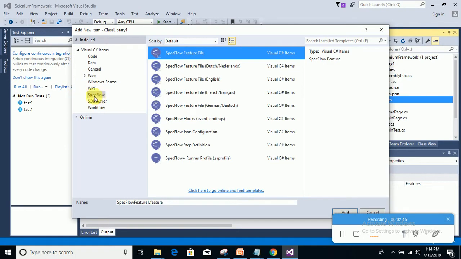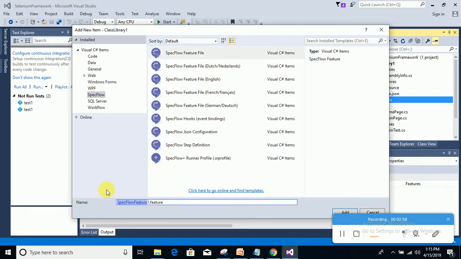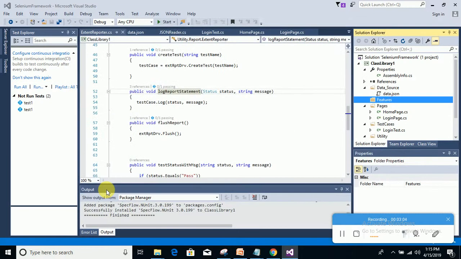So once Specflow and the NuGet packages are installed, you get Specflow in your left side menu. So I'm selecting Specflow feature file and I am putting it as login.feature. Right. So login.feature, create.